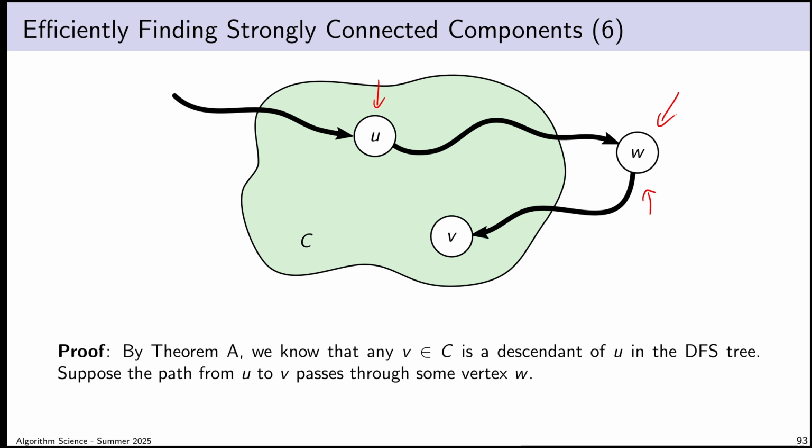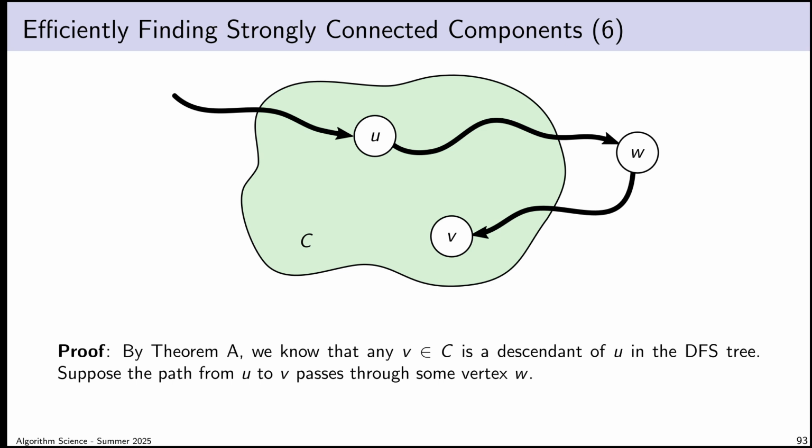And what I'm going to show in a couple of slides is that W has to be inside of this component. I should add, just as an interesting note about writing proofs, well, interesting, your mileage may vary on that, I actually had this proof typeset as a proof by contradiction. So my original attempt at this proof was, suppose the path passes through a vertex not in the component. And then I was able to write a proof by contradiction. It was a nice proof. But I stared at it and I decided after a while that it wasn't worth using a proof by contradiction. So I'll come back to that point in a minute once we've seen the entire proof.